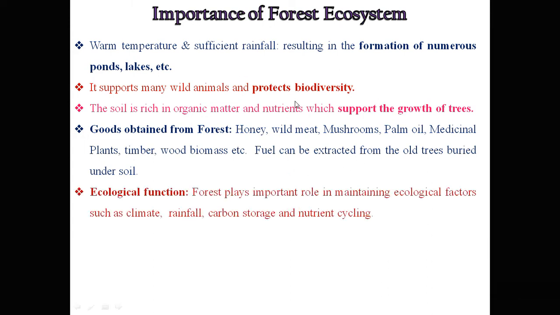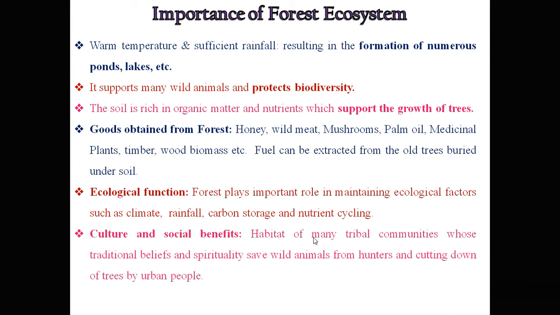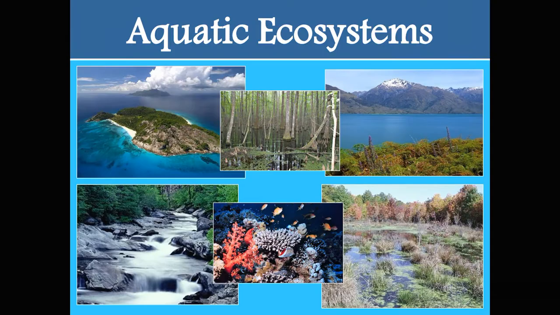It is important as forest plays a very crucial role in maintaining ecological factors such as climate, rainfall, carbon storage and nutrient cycle. Forest is a habitat of many tribal communities whose traditional beliefs and spirituality save wild animals from hunters and cutting down of trees by urban people. And the most important, many people like us visit forest for recreation. So all these reasons tell us why forest ecosystem is very important.